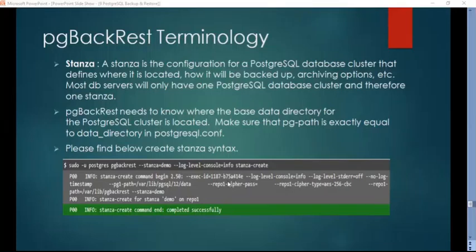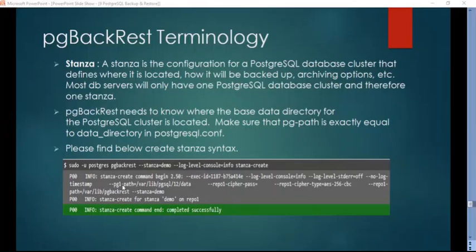If you see here, the pgbackrest file contains these kinds of settings: log level console, log level stderr, no log timestamp, and the pg1 path. This is the path of your stanza PostgreSQL directory.